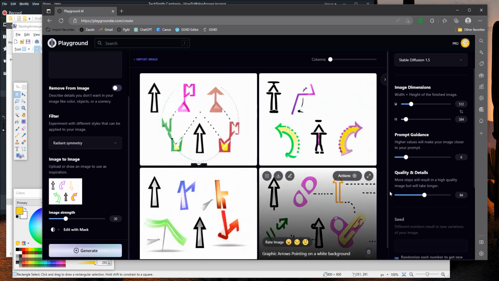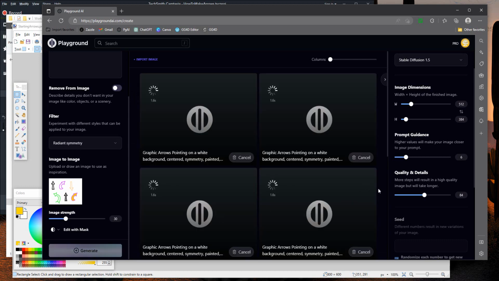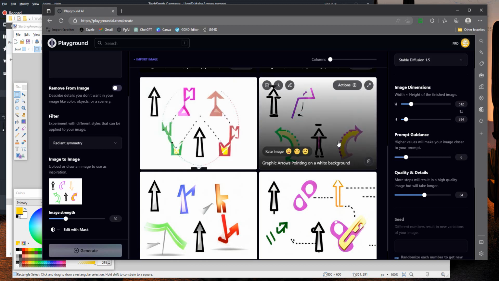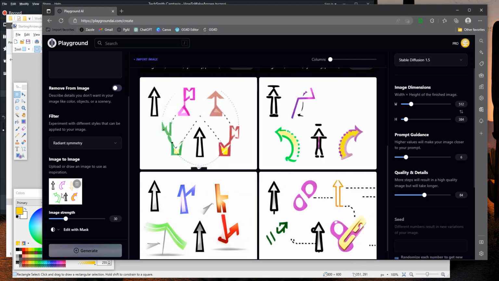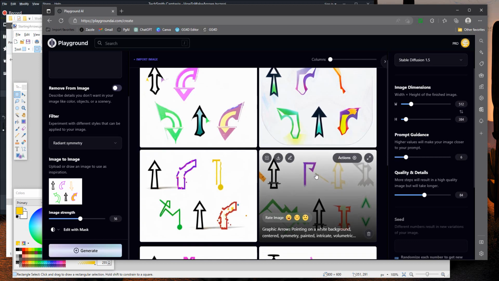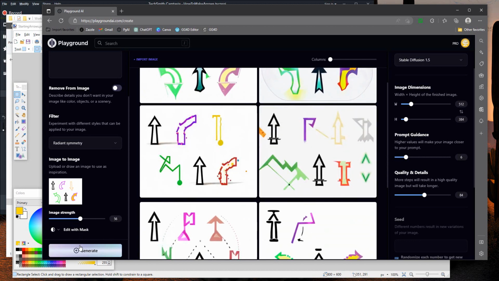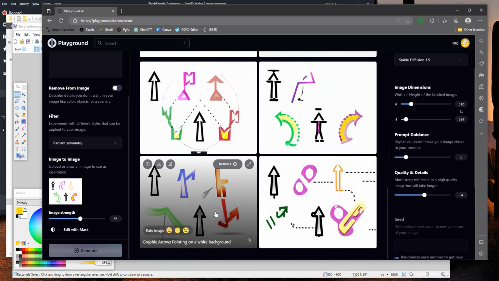And while it's generating, I might change the filter, and now I'm doing it with the new filter. So you can do things while it's generating. You can go over and make changes for the next round that you're going to generate. Now these came out very odd, so I'm going to change the image strength. Now it's going to focus more on the image. You can tell it to pay attention to the image like 0% or 100%, and the more you do that, the more it will try to follow the image itself.